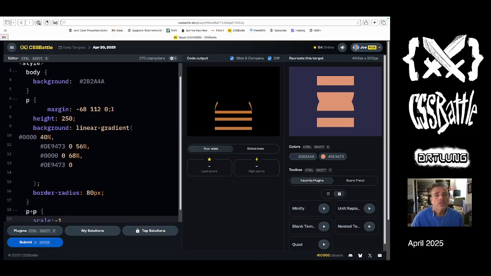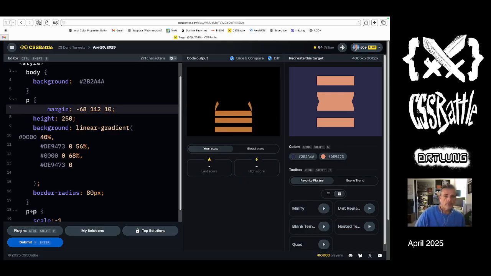Okay, so the question is, can we do some trickery here and get a different effect? So that's the bottom margin. And I can push it down, but I don't believe I can force it to come up. Yeah, that's not working. That's okay.